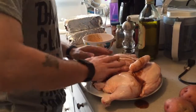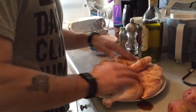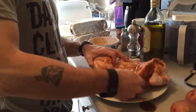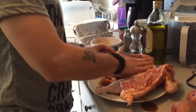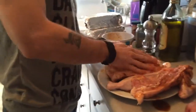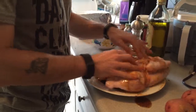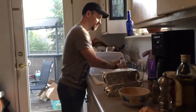Okay. So we pour that over the chicken on our plate and we rub that liberally into the meat. And you get it on both sides, so that it's well seasoned in all its cracks and crevices. Okay, I'm going to wash that off.